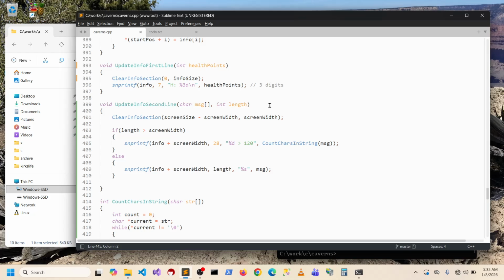So the problem is there's too much going on. There's too many different points. What I mean by points is code points, where the code is. There's too much of this bouncing around. So you want to get one function that updates everything, both lines.